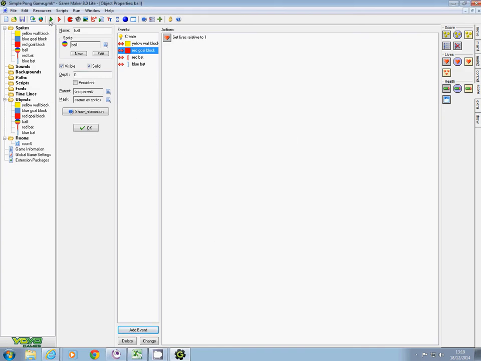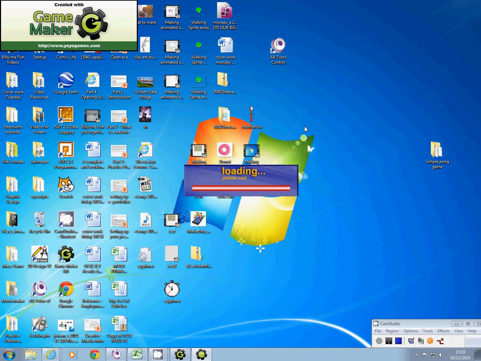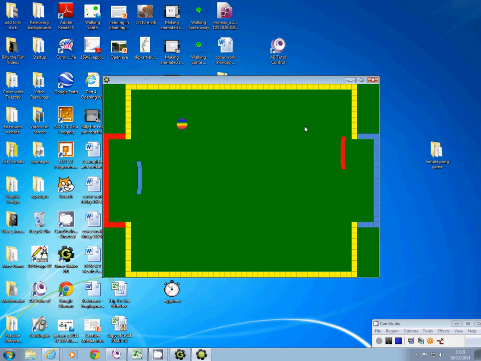Okay, so if I test that by clicking on play, hopefully I can get the ball, let's move the blue bat completely out the way, and hopefully I can get the red bat to knock that into the goal. I think that's going to miss. This always tends to happen. The moment you try and score a goal, it's not going to let you. And of course the thing is operating really quite slowly.